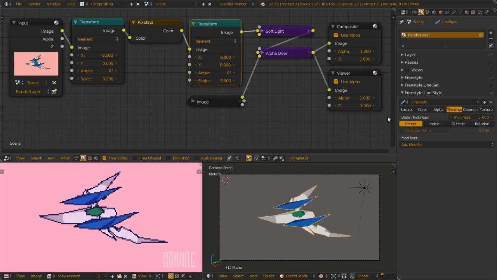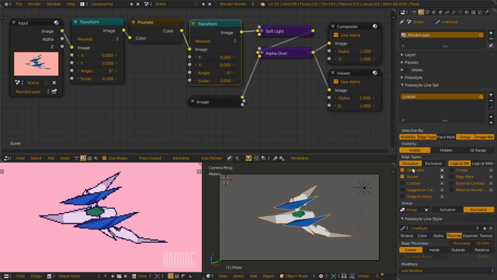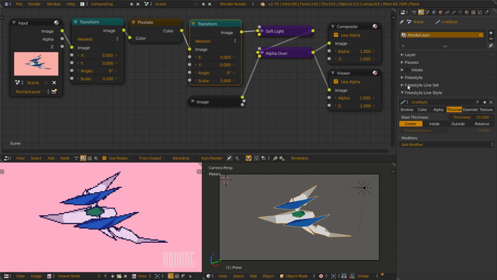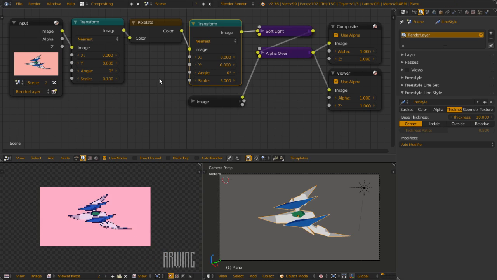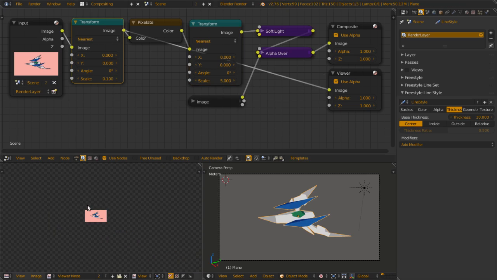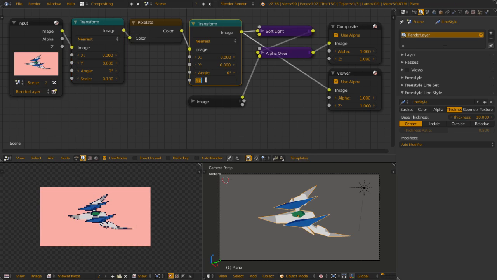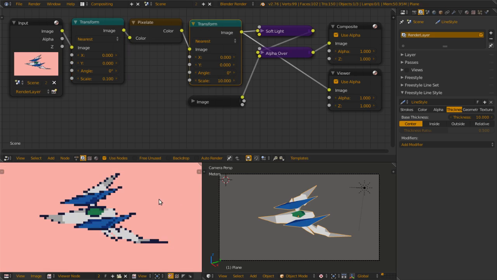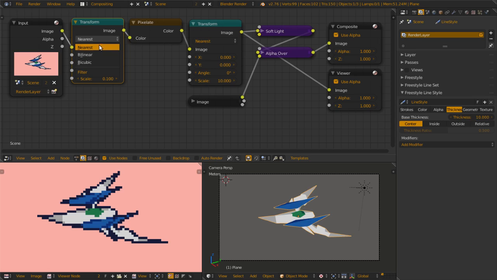And for example, let me say I do it 10 times smaller, which means I have a very low detail pixel art. Later I scale it to 1/10 the size of the original, meaning the render will be scaled down to this. And then I scale it back up 10 times to get the result. We render it once more and we get something like this. The important thing in this setup is to make sure you use the nearest filter as the transform.